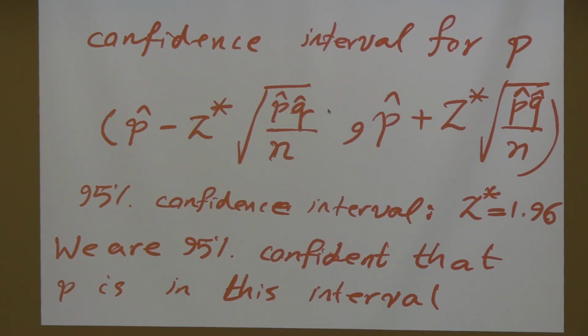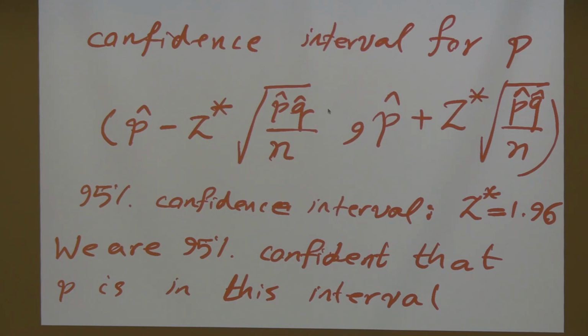This is the confidence interval. Now, you hear this term a lot, 95% confidence interval. What is the meaning of that? I will explain. For every level of confidence, here for example we are talking about a 95% confidence interval, we have a Z star associated with that. Z star is a critical value, and I will show you how to find that. But what is this confidence interval?